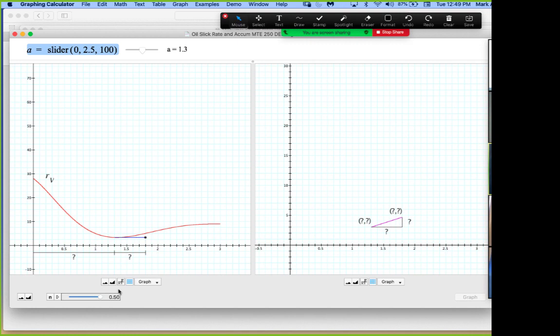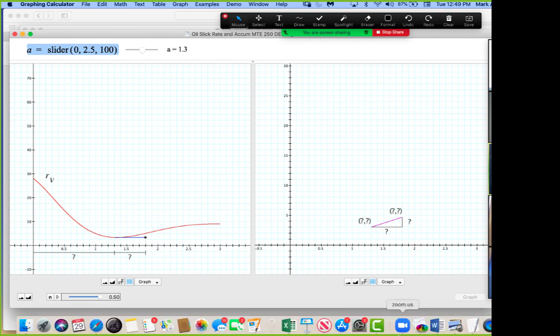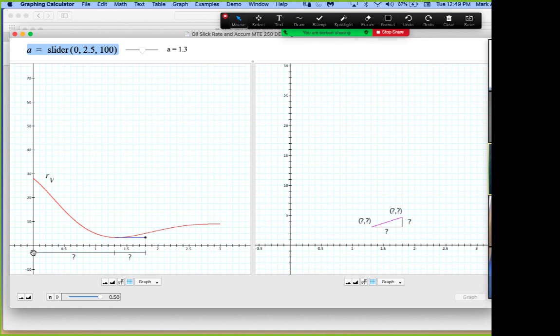Okay, so in addition to creating that animation, your file will have the correct symbols for all the question marks. So what quantity is this right here? You're going to put that there. What quantity is this? As n changes, that quantity changes, right? What is that? Same with over here. Same with this. So your finished file will not have question marks, but it will have the appropriate symbols there.